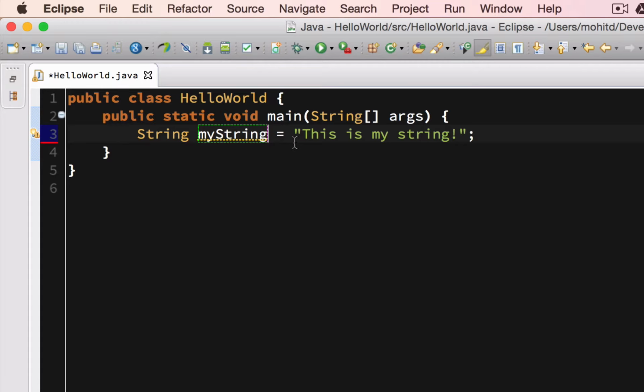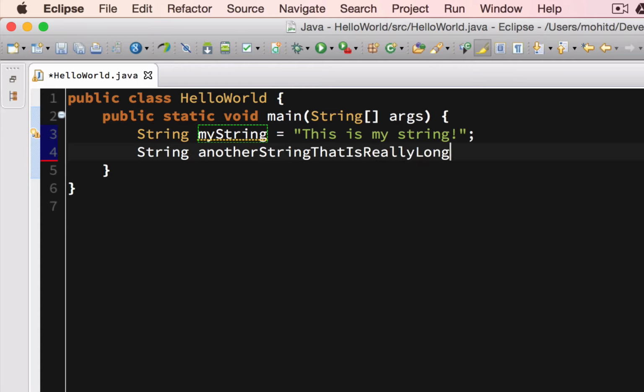So I can have something like anotherStringThatIsReallyLong. This is the case where I have another in lowercase, and then string that is really long, all of those words are capitalized. We use this as opposed to underscores, which I guess is what C and C++ programmers use, but for Java we're going to use this. Except for when we talk about classes, and you can see HelloWorld I have in what we call Pascal case, which is exactly like camel case, except the first word in the series is capitalized. But we'll talk more about that when we get to classes.